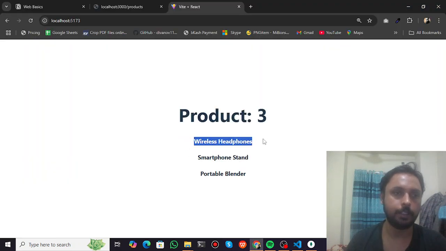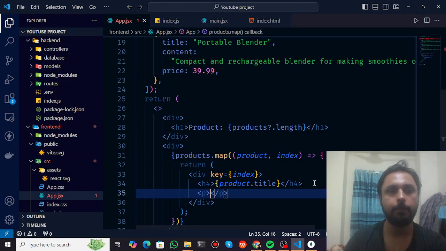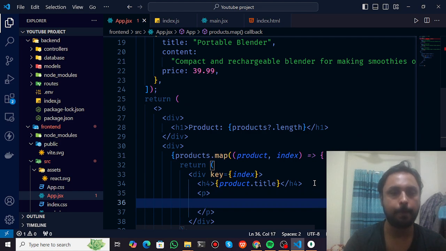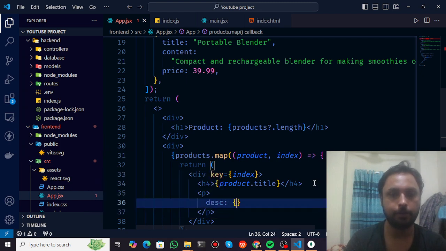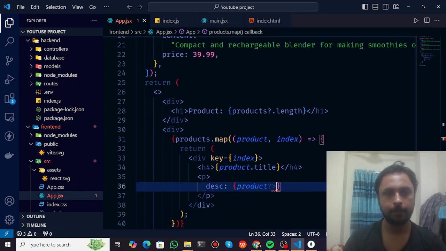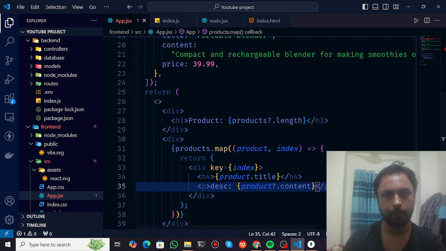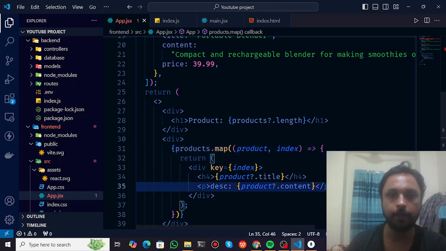So now you can see that it says wireless headphones, smartphone stand. I can add more data here. Let's add a paragraph tag and say that's a description. So I can add product dot content, and this thing is called null collection. So if there is no property called title, then later you won't get any kind of error.